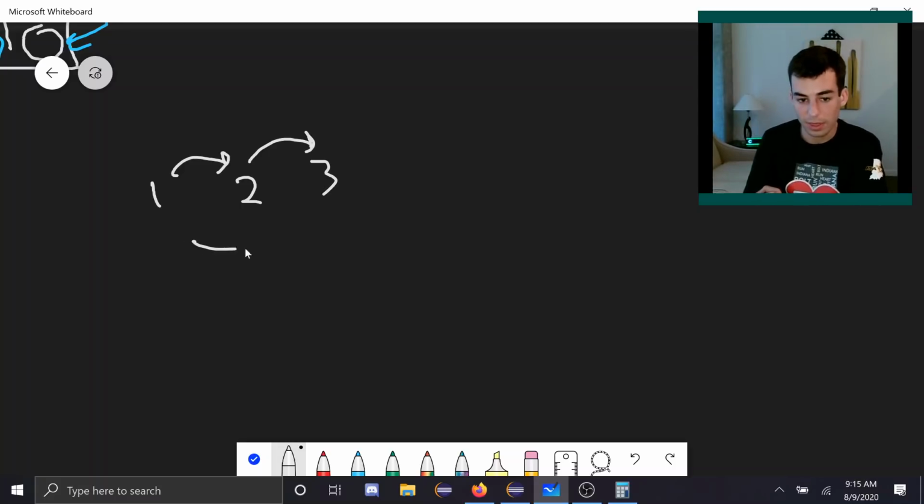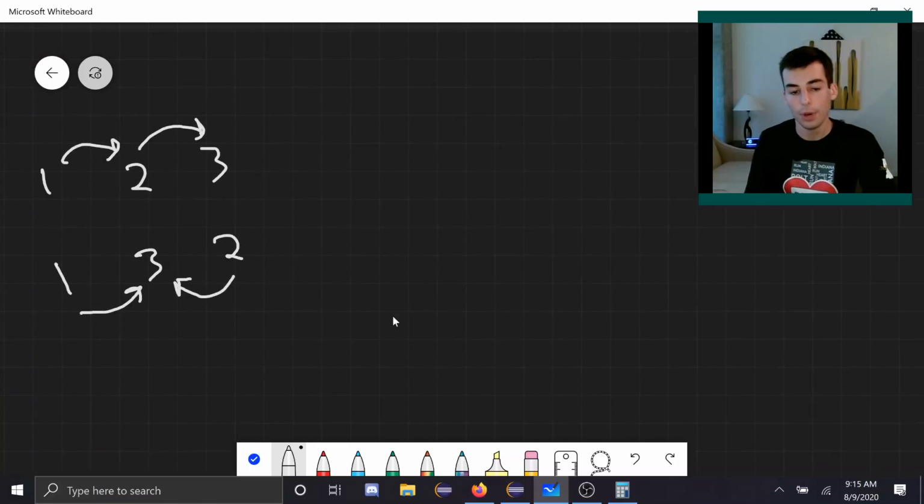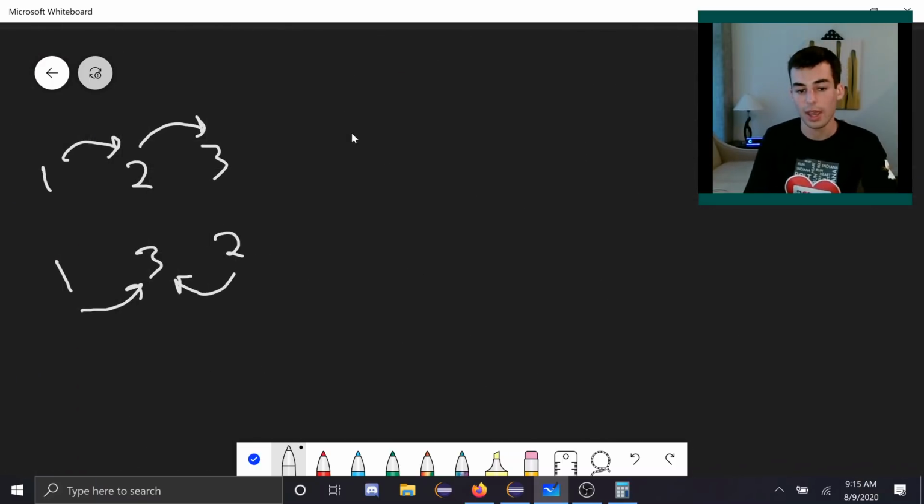So if I ever have something that looks like this, that would be a cycle. That's bad. And I want to see, is there any group of some number of nodes that has too many edges to be a tree? Okay, anyway. So this is what you would have if you have this permutation. You might also have 1, 3, 2. And in this case, you'd have a tree sort of thing that looks like this. But the interesting permutation to look at is if you have 2, 1, 3, for instance. So in this case, the 1 has an edge to the 2 and an edge to the 3.